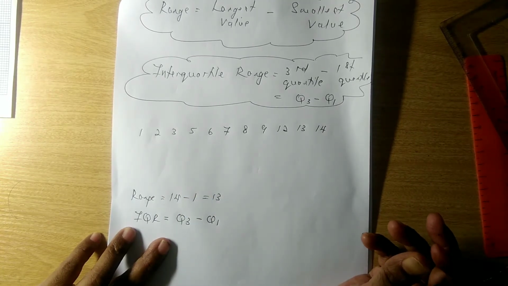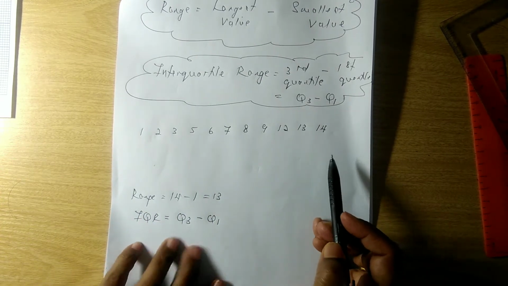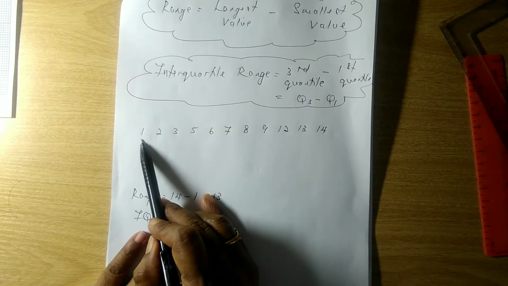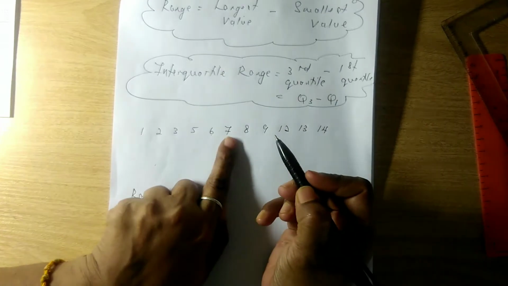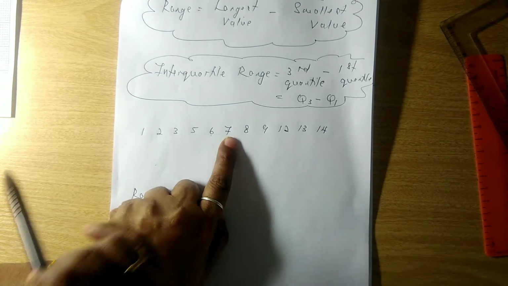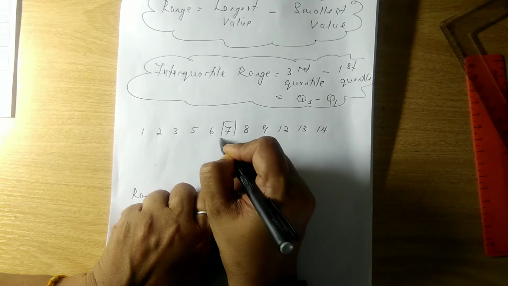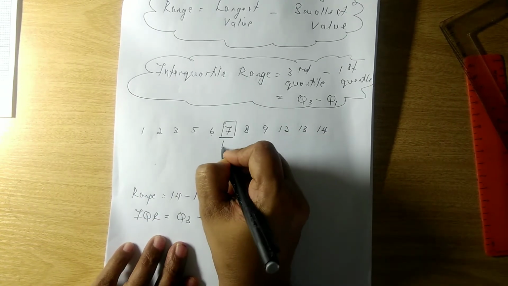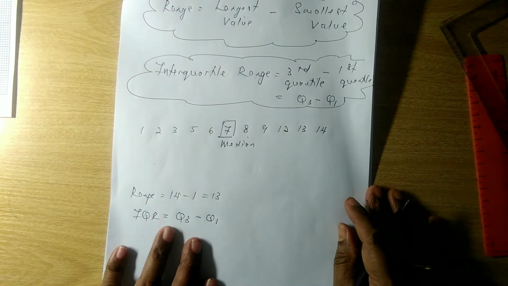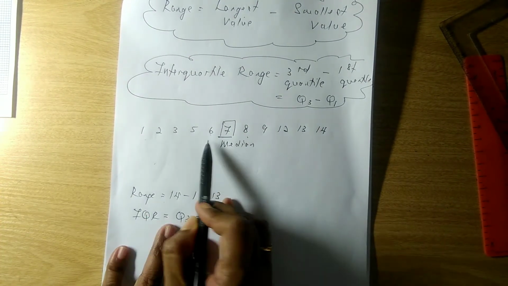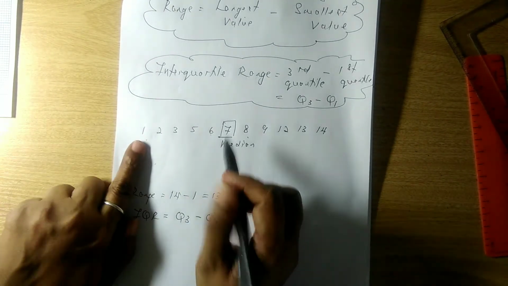So here, if we have 11 data, we go for the center. Where's my center? 1, 2, 3, 4, 5. Let's assume this is my center. So we should have 5 on the left, 5 on the right. 1, 2, 3, 4, 5. So that means this is my center. The center value is called the median, or the middle number. You've seen this before. I've got 5 here and 5 here, so this data is balanced. This is my first half, and this is my second half.